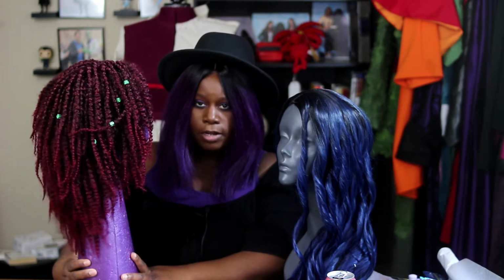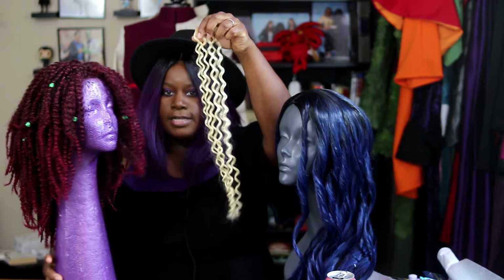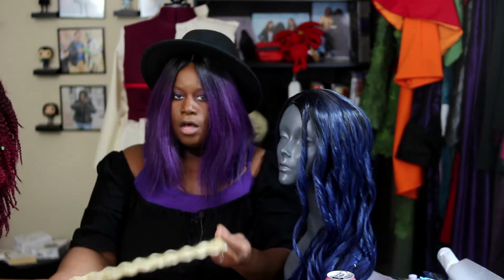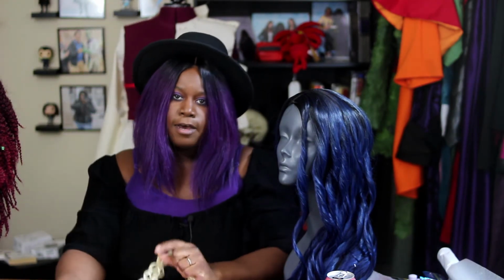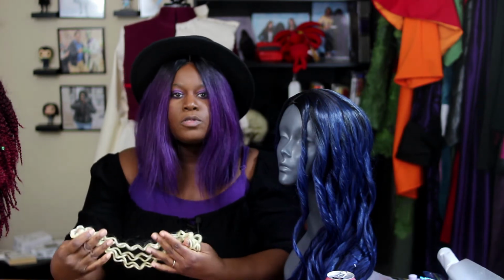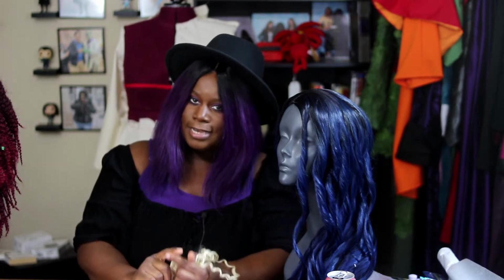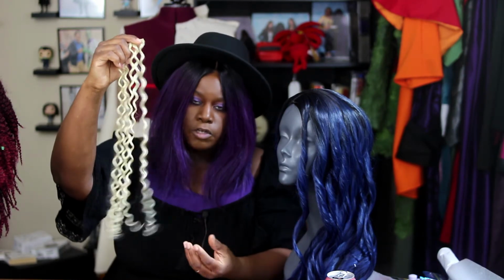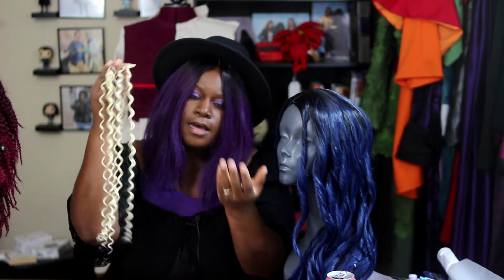So, kinky curly hair versus curly hair, which is this. And you can see the difference, I hope. Also, most curly synthetic hair or curly hair wigs are going to come in a texture that closely resembles white hair or biracial hair. And by that, I mean not the kinky curly textured hair. And so it will be a little softer, a little bit silkier. The curls will be looser. I have naturally tight curls. That's kinky curly hair. This is a loose curl, so it's basically a curly hair. Yeah, we're gonna stick with that.